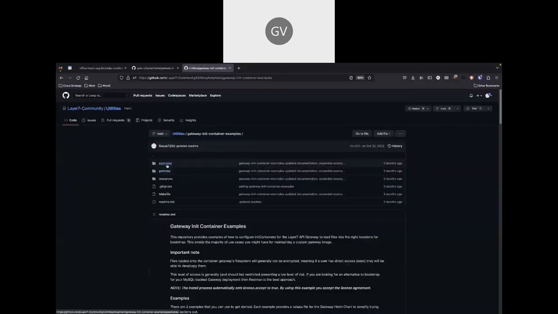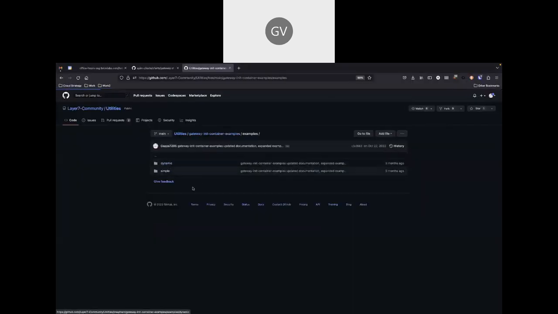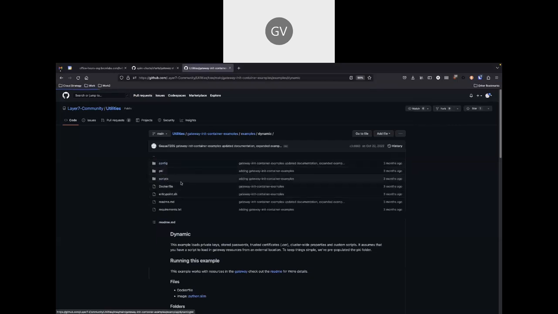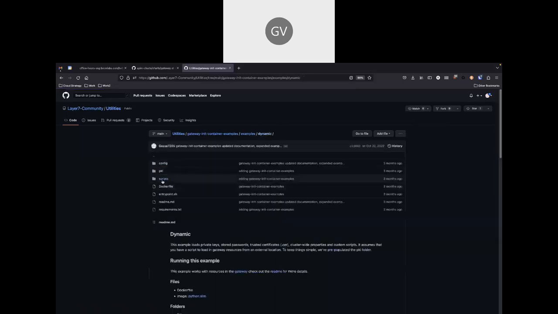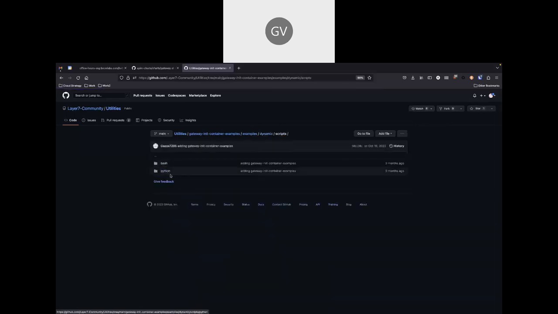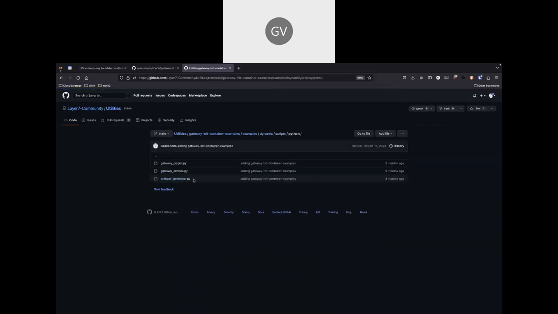What we have in the dynamic example is a PKI folder. There's some default values here. So there's a gateway 1 brcmlabs.p12 and another one there. And then there's a couple of scripts that run to put those into the correct format. These run as part of the inner container. So this will look at the PKI folder, and it'll basically convert those into something that the gateway understands, and then it'll copy them to the opt Docker custom folder.